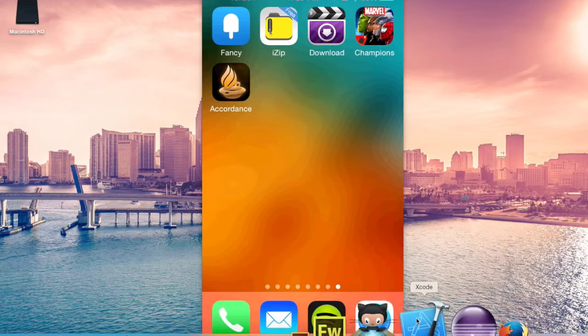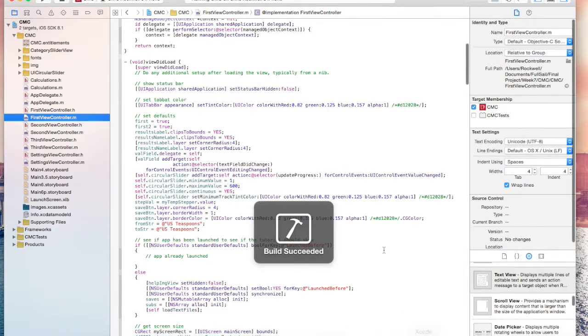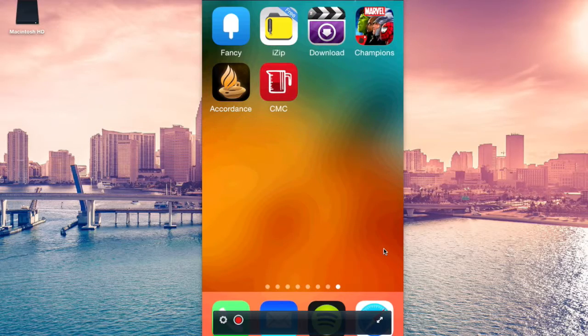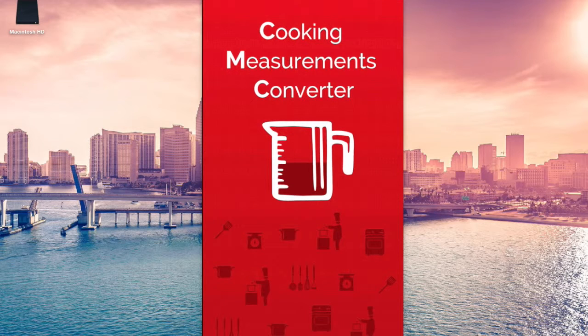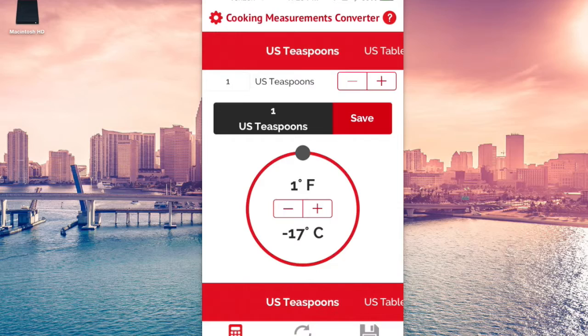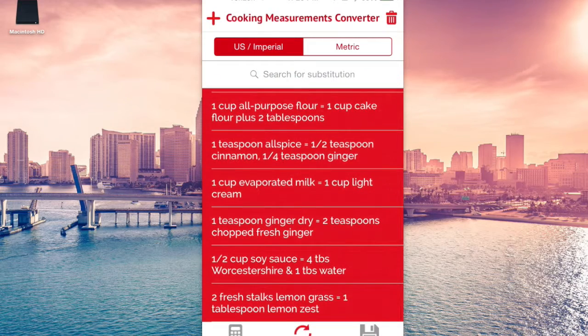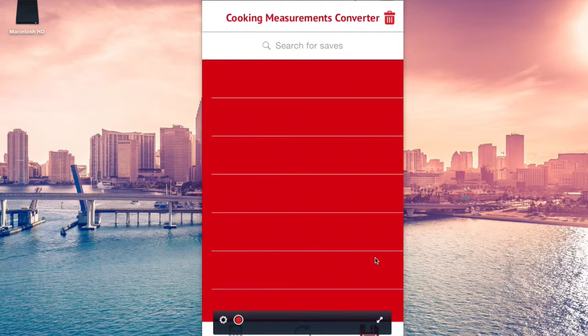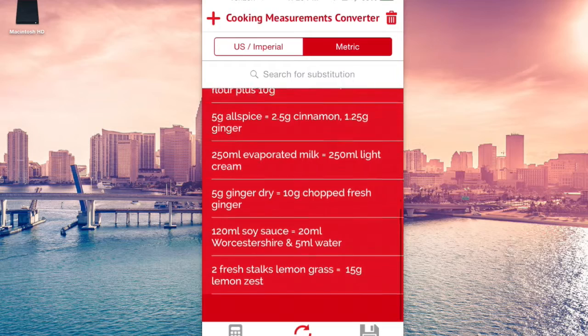I'm going to hop back in, add it back to my device. Alright, so as you can see here, we don't have the US example, nor do we have any entries right here in our saves, nor do we have the one in the metric.